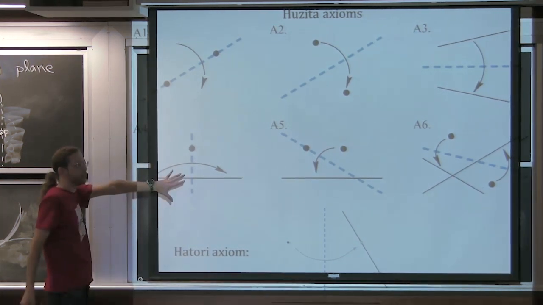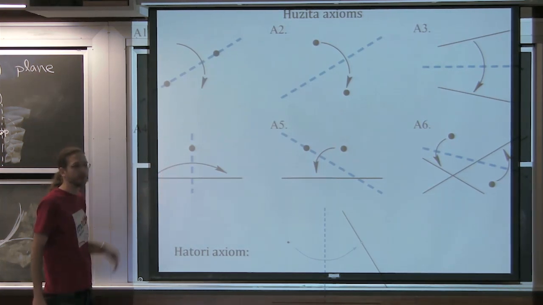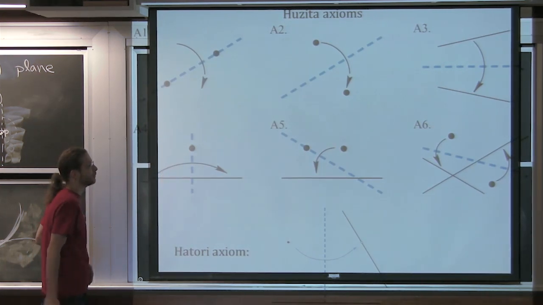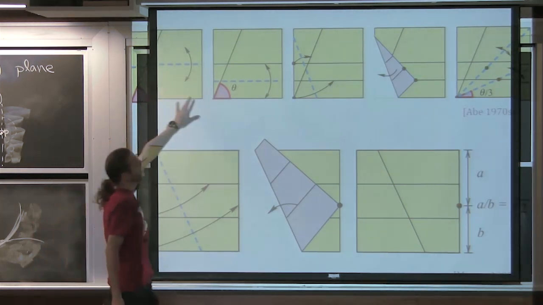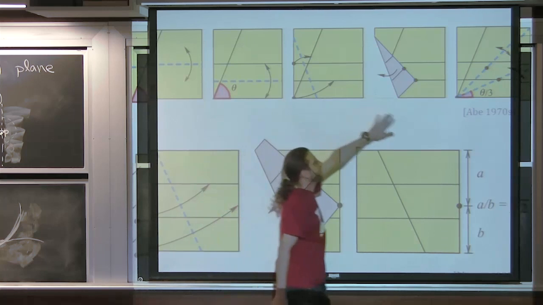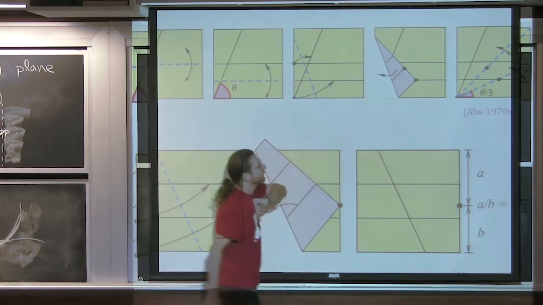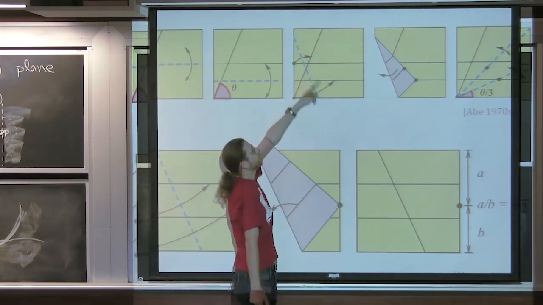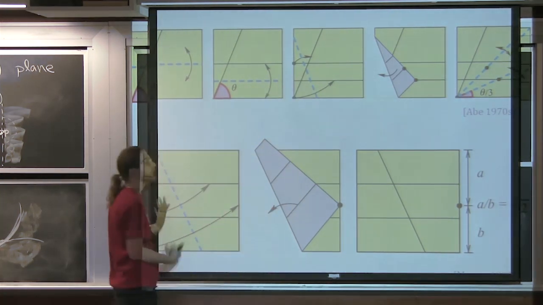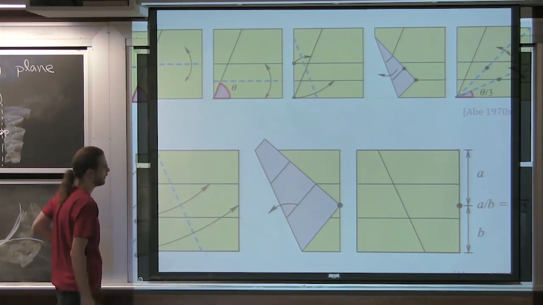And with these axioms, you can prove you can solve any cubic polynomial. So basically, you can also take cube roots. And so in particular, you can do things like trisect an angle. That's what's shown up here. It's a fairly small sequence. This was discovered in the 1970s. You can trisect any angle, divide it into thirds, just by these kinds of folds. And the tricky operation here is folding 2 points onto 2 lines simultaneously. That's the third degree operation. Everything else you can do with ruler and compass.